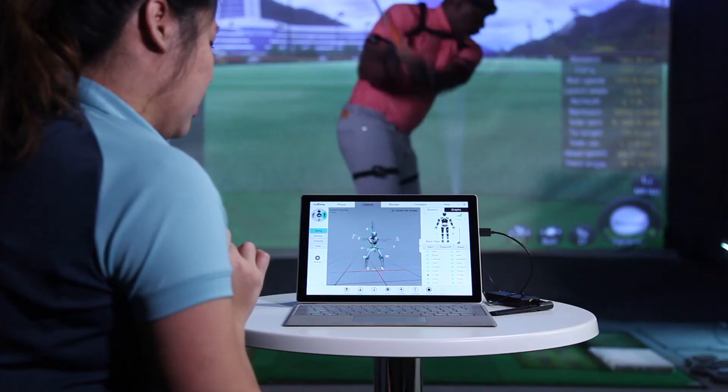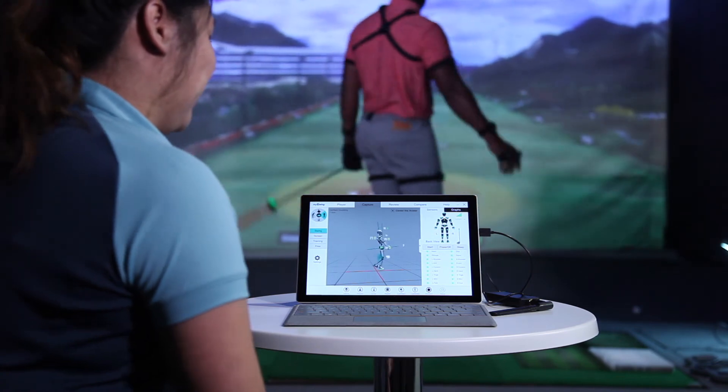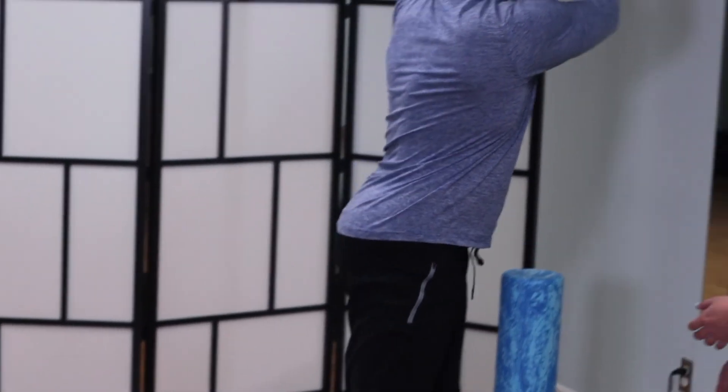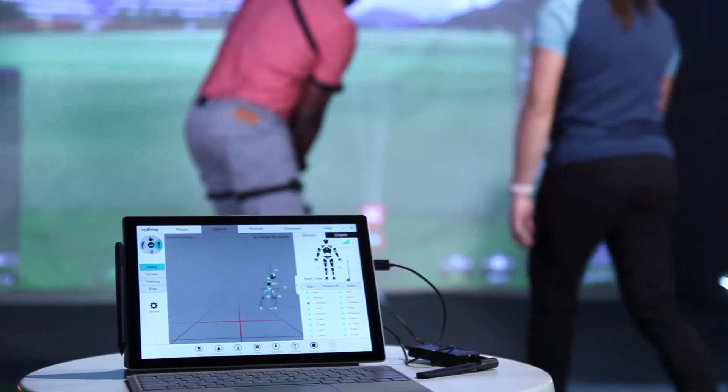If you are looking to be more consistent when you play this season, what we can do for you is create a consistent body movement pattern that you can use on and off the golf course — one that will make you move better when you play, give you better contact, help you play better, and maybe have your friends start asking what happened to you because you can now rotate and move a lot better. Thank you and I look forward to meeting you.